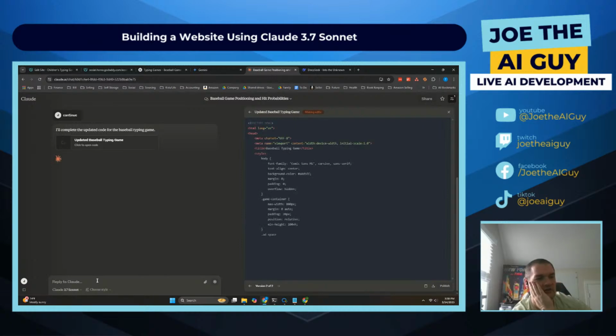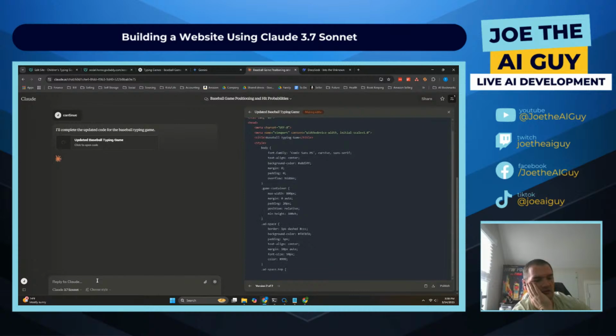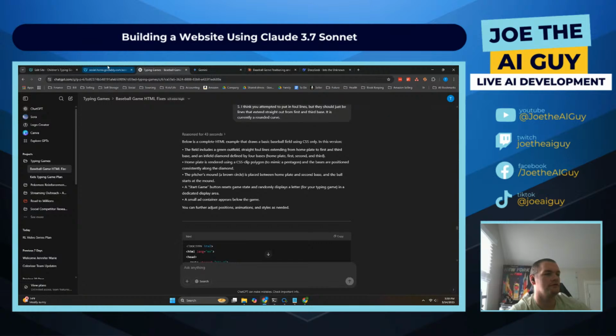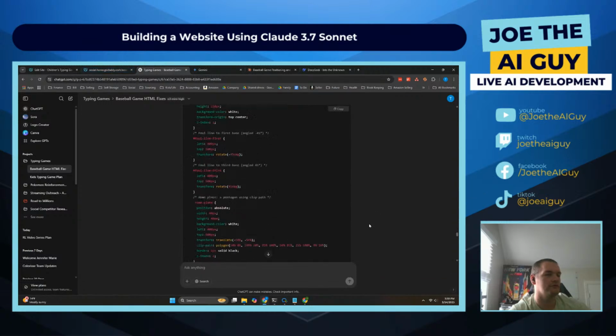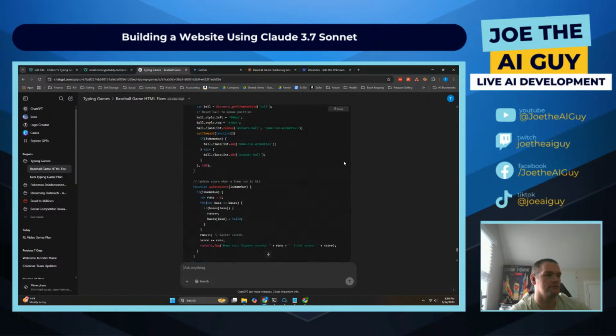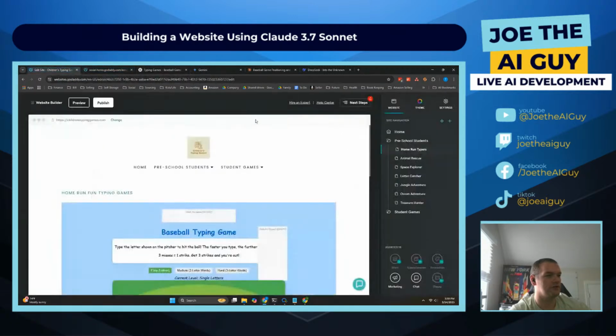Has it gotten so large that it can't do it in its output context? Let's go to the ChatGPT version.